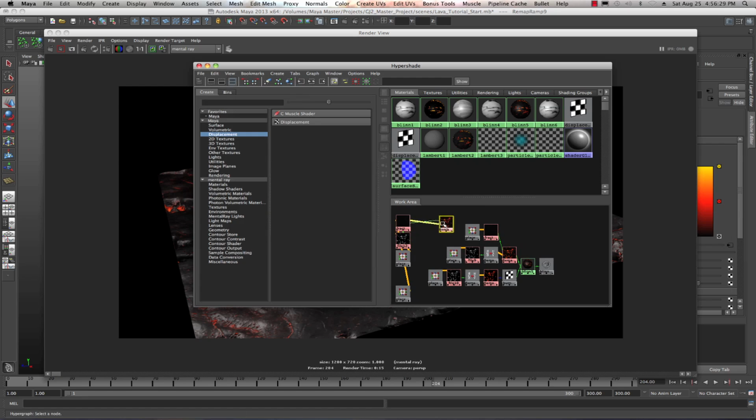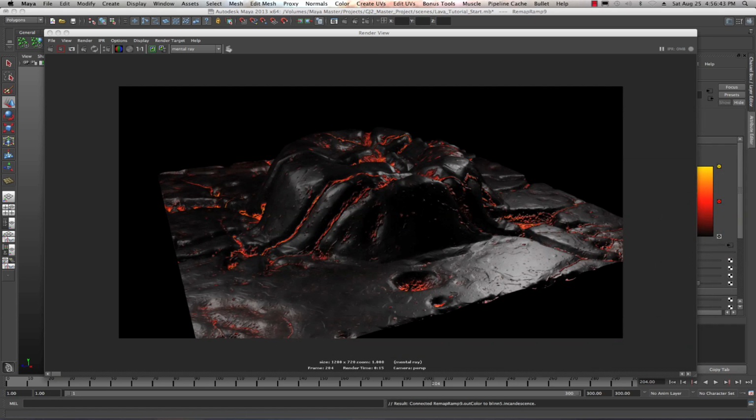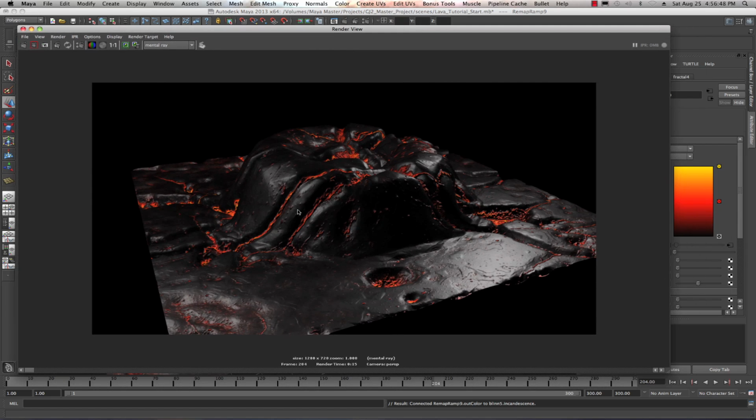So let's take this new part, this new remap, and I'm going to activate it, and drag and drop it with the middle mouse button on top of the blend, and we're going to go to incandescence. All right, and we're going to hook that up to the incandescence. And right away, you should see a little bit of a difference over here. You're going to have some more incandescent values. And I'm going to bring this down a little bit.